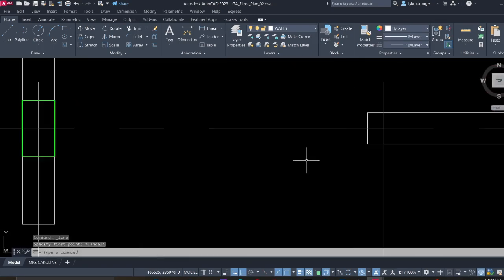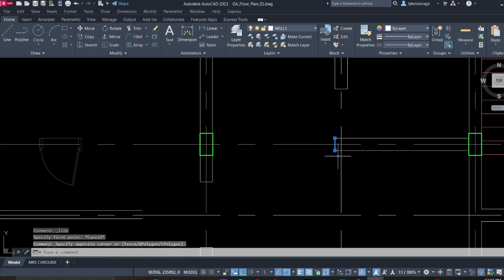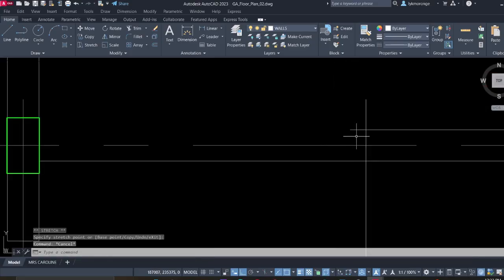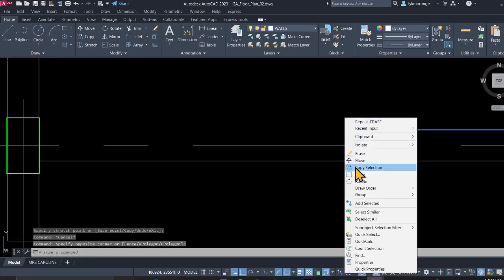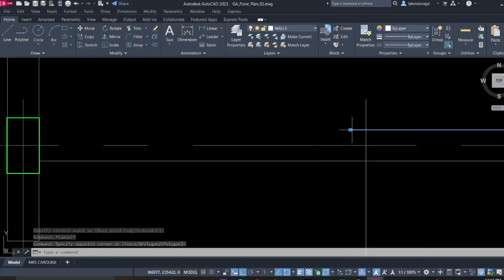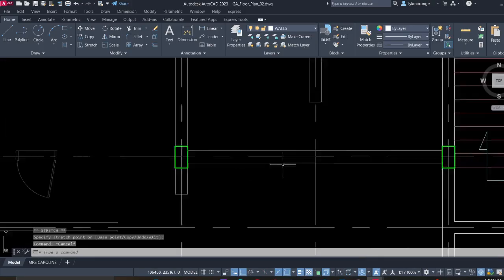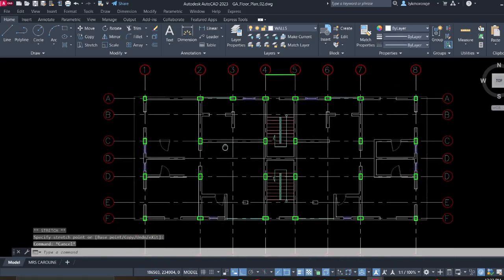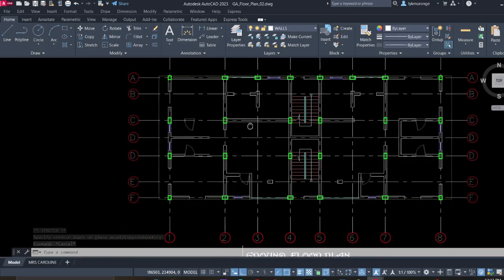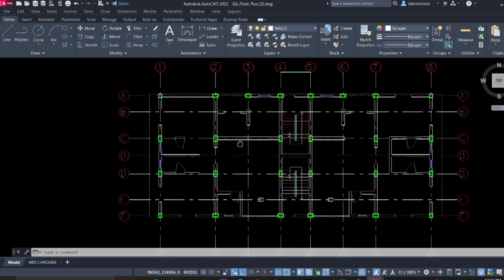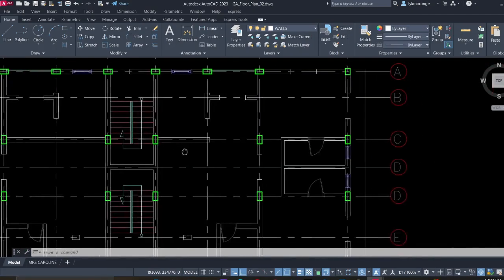Let's just extend those which are easily extendable. Just undo that, click on this, and now simply extend this through here. Escape, click on this, extend this from here up to this part. Once you are done, just come and extend this.